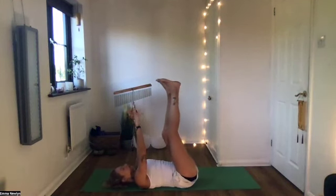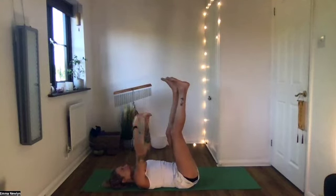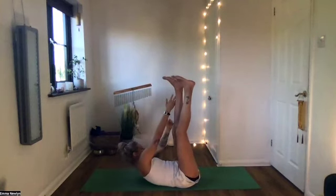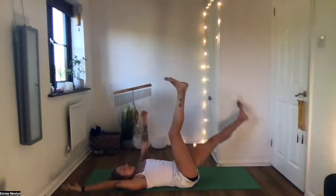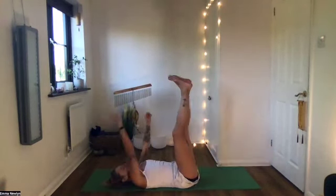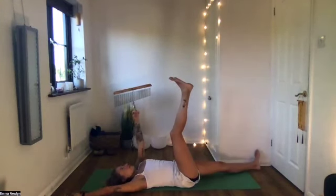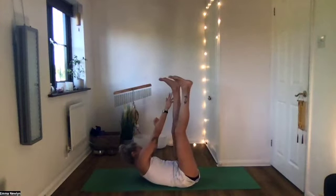Left arm, right arm, sorry, and opposite leg. Well, it's confusing enough, isn't it? Out, up, tap the outer leg. Good. Again, lower them down. Bring them up. And then 1 more time out on a diagonal. And then bring them up. Tap the outer leg. Fantastic.